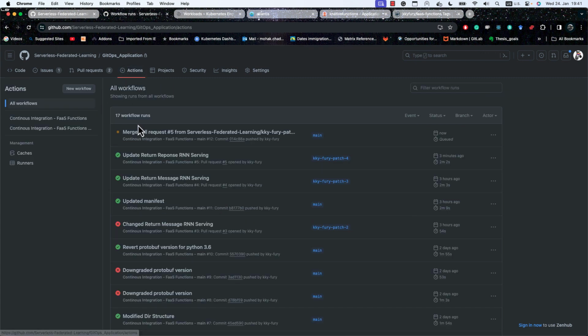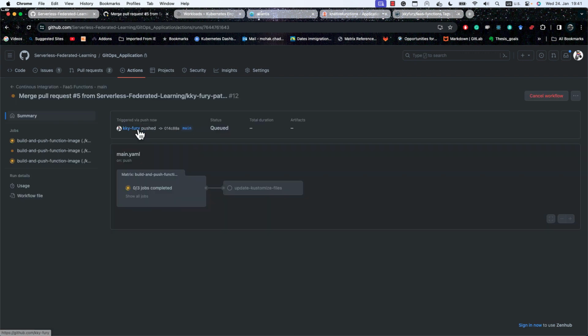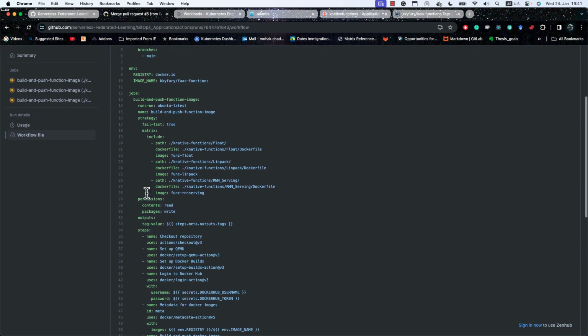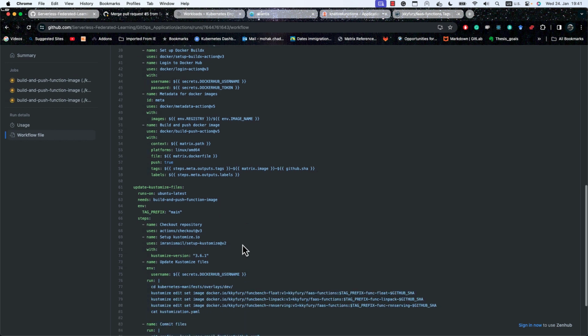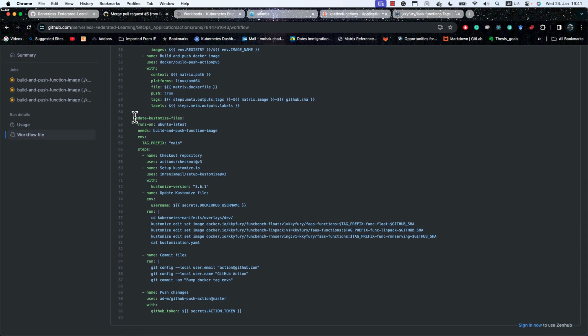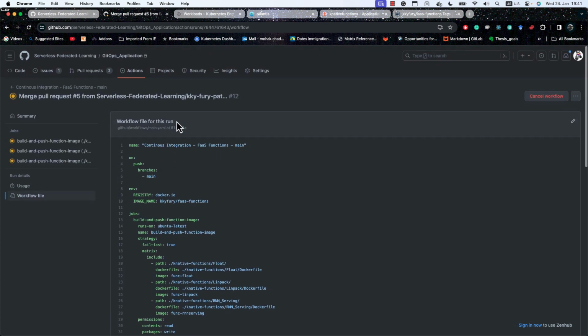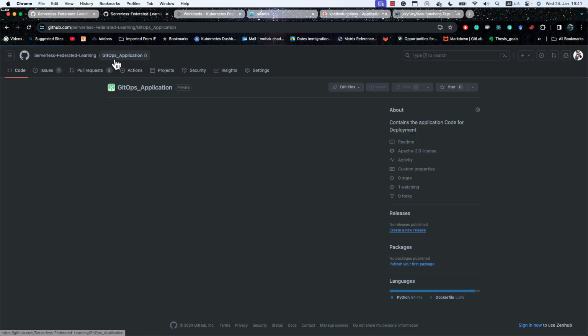another action has been triggered, right? What this does is similar to the previous one. It also generates the new application images, but it also updates the kustomize.io files, right, with the new tag information of the updated images. This is done essentially using the image transformer provided by Kustomize, right?